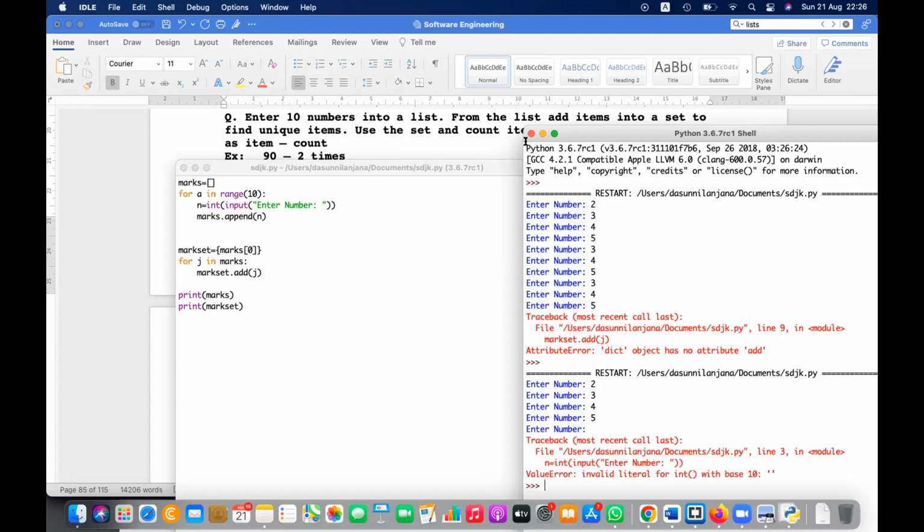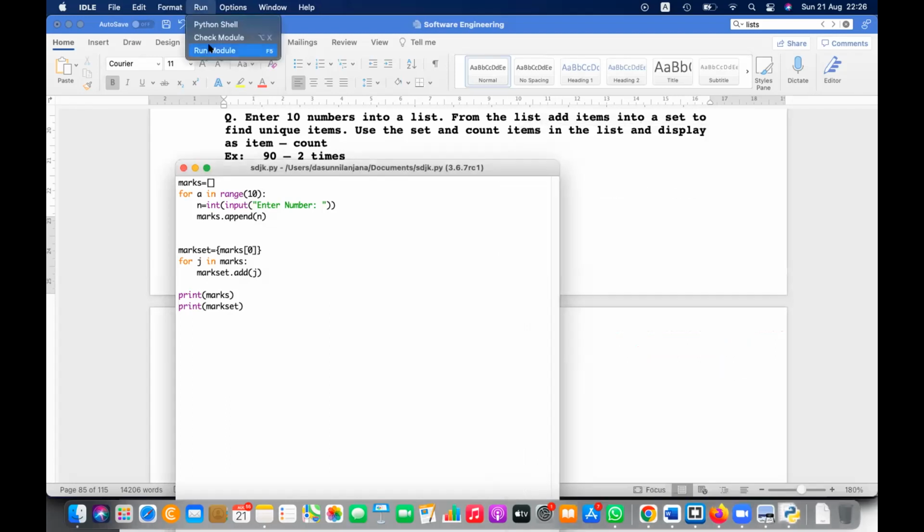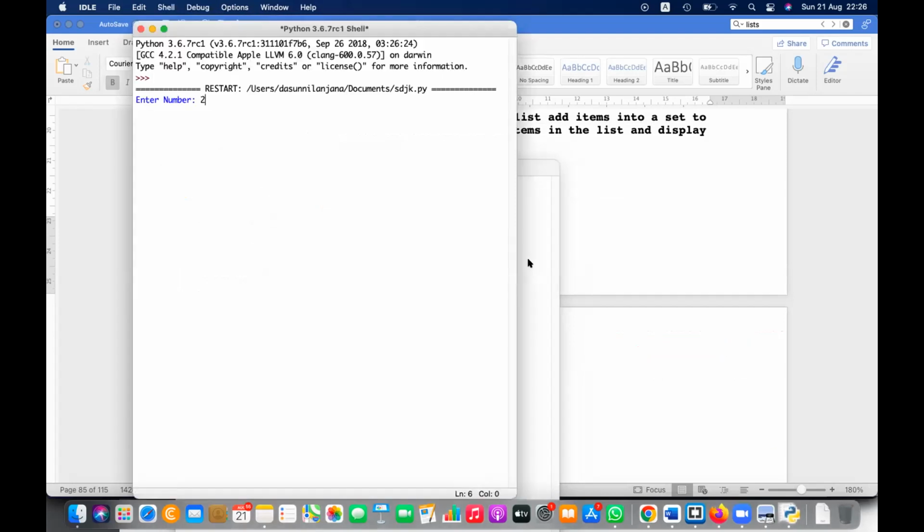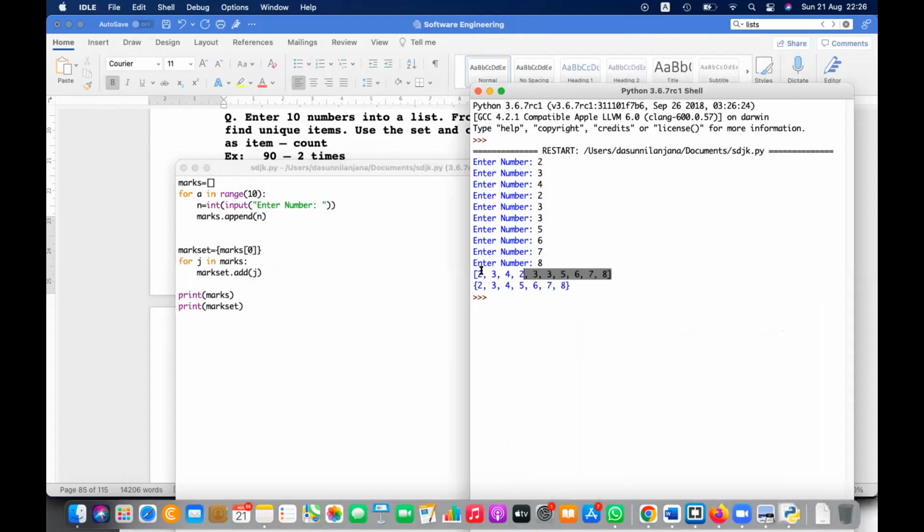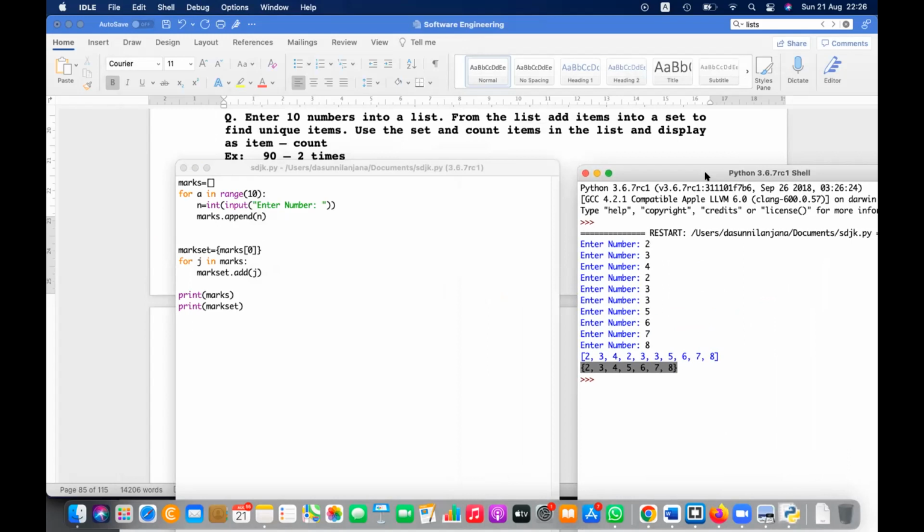Okay, 10 values are there. The first one with the 10 values is a list. The second one, where you can see the duplicates removed, is a set. Understood? So why did I put a 0th mark?